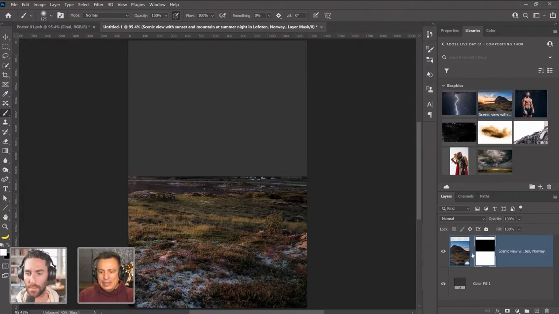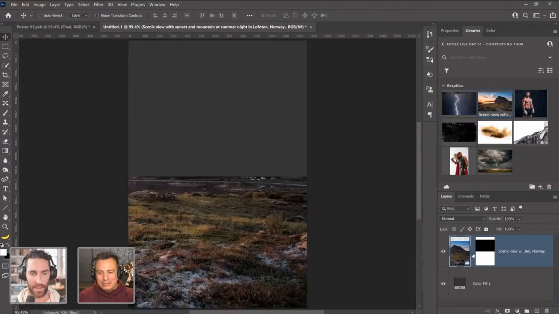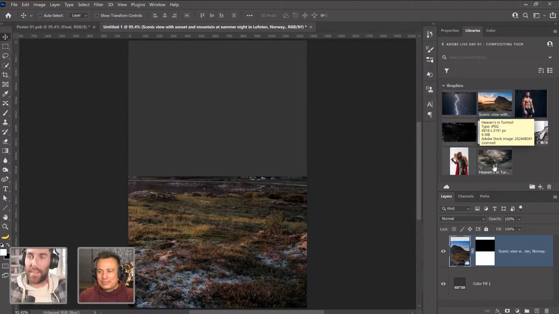I don't know why I unlinked the layer from the mask, but I just did it. The reason that you would do this is so that you can move the layer independently from the mask. I don't want to do that, but for some reason I did it. Sometimes you're on autopilot. You're working so easily that it's very easy to fall into that autopilot mode. Exactly. Like, I don't know why I did it.